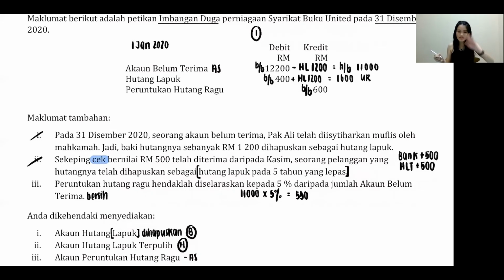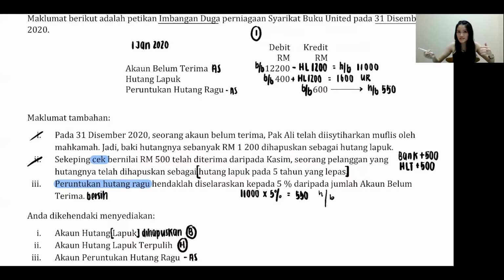So once we have gotten this, be reminded that Peruntukan Hutang Ragu is the term for this 550. But I have 550, we have up here baki BPO, and this is during 31st December. Every time maklumat tambahan is year-end one. So that's why this 550 is actually our baki HB of PHR. Isn't it said Peruntukan Hutang Ragu is a type of negative A? So A, anything asset, liability, EP, they will have BB, they will have HB. So what you gotta do? Write your process up. How did it go from baki BB 600 to become baki HB 550?